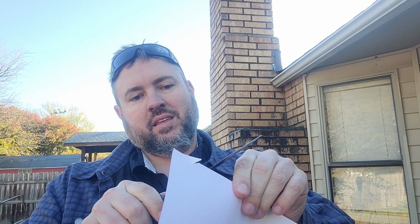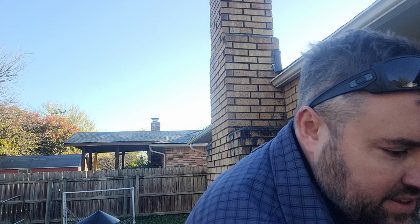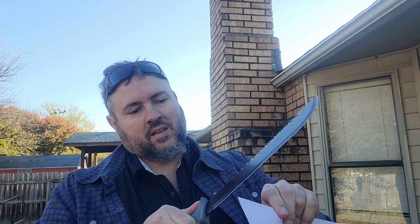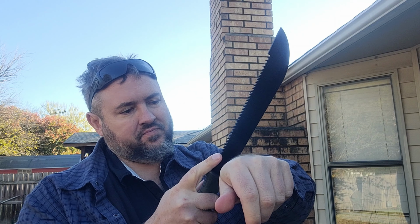Yeah, I'm not. Of course, I know I'm not the best, but. Yeah, maybe. Could be better. Let's check on the arm here. Yeah, not really even taking off arm hair. That's on the knife. Let's check the machete. Yeah, machete seems better. Still not great though. Better, but not great. Yeah, not great on the machete either.